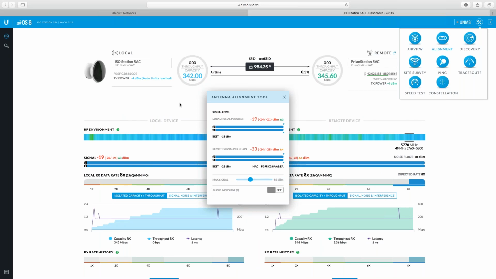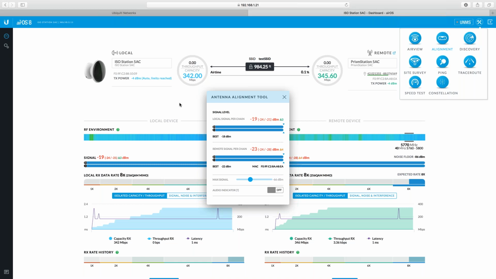But one thing to note here is you'll see, let's see, the remote signal per chain figure, -23 brackets -24, -28. So what does that mean? -23 here is really a summation of these two figures. So basically, the -24 and -28 are per chain values.